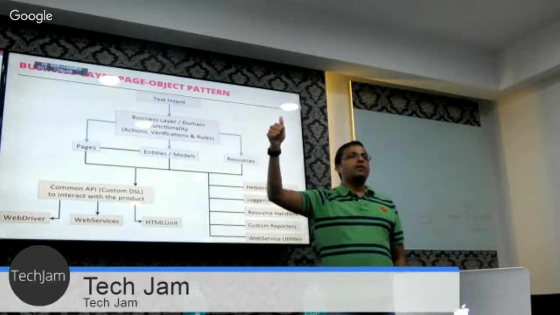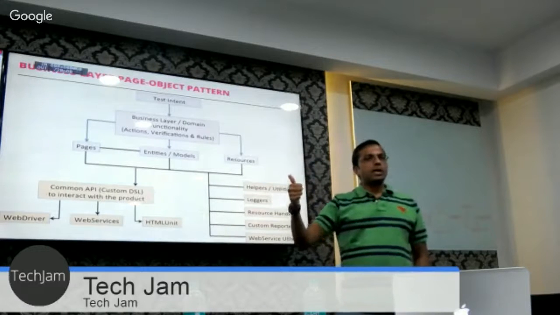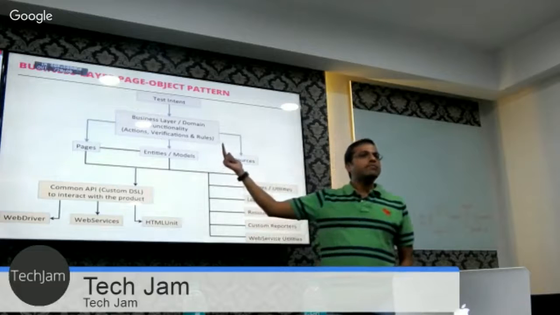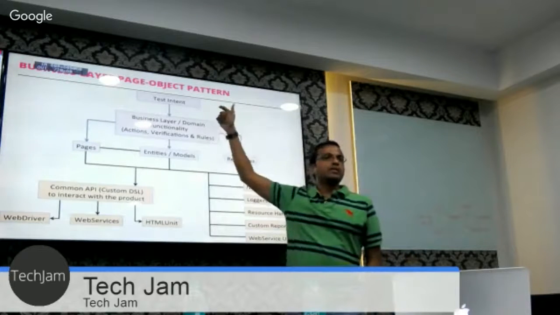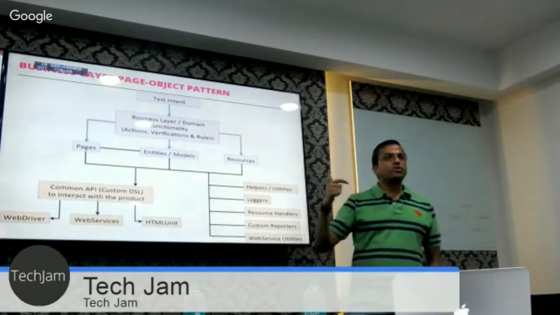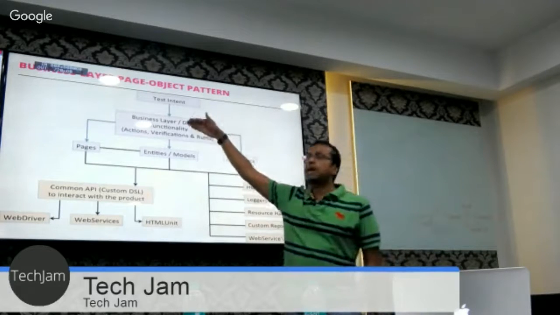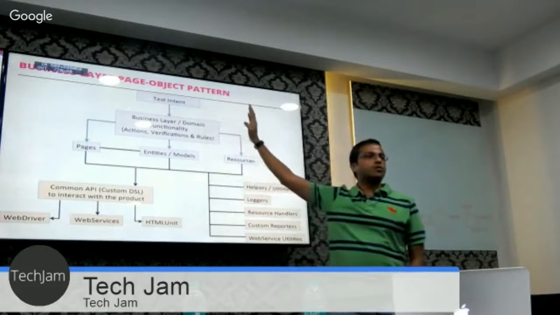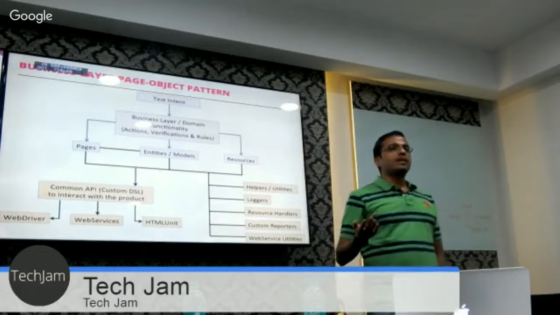Search for flight. On what basis do I want to search? Select from the flight options. On what basis? Business rules, right? Of course, there will be some input parameters saying what type of flight I want to search, which option I want to select. That test data information will have to be provided, but the rest is all hidden off from the intent perspective because intent does not care.